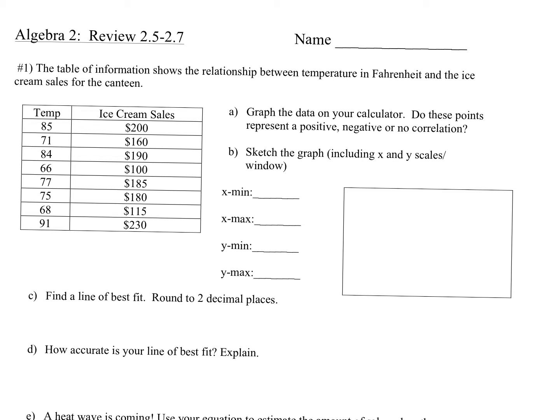What should you do next? Stat, yes. And then edit. So just enter. Now to clear your list, you go up to L2, hit clear, and then enter. Over to L1, up, hit clear, and enter. Okay, so you should have empty lists. Remember, we never delete. We only clear, okay? We don't want to get rid of our list.